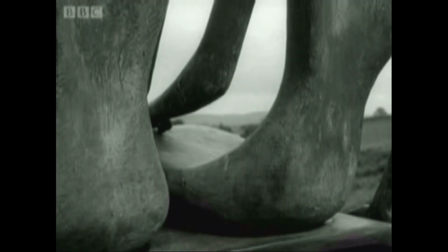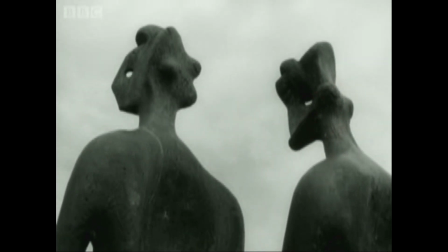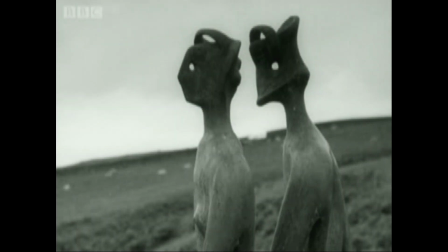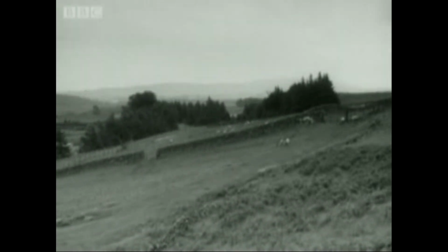Bodies are smoothed and rounded, as though molded and weathered by the elements into forms of sinuous strength. The king and queen are guardians and rulers of their kingdom, which stretches beneath their gaze as far as the distant border.